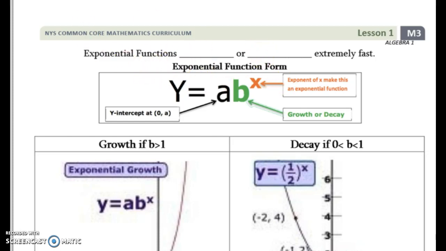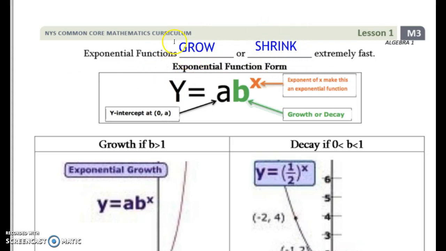In order to understand the next part of the lesson, I want to turn to one of the last pages where we talk about exponential functions. Based on the information that we saw in the do now, we can see that exponential functions went much faster than linear functions. They started growing very fast. So you can say exponential functions grow or shrink extremely fast.